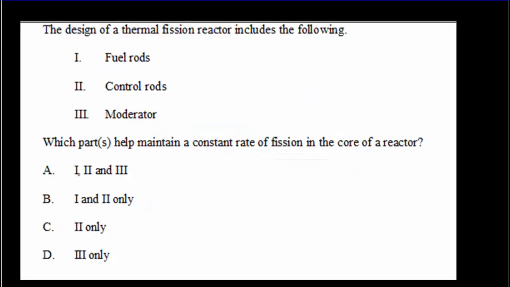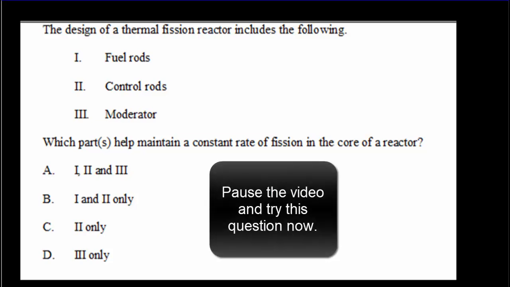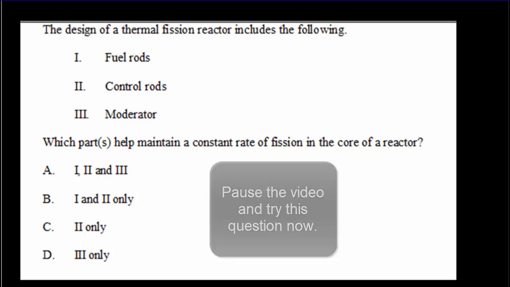A second IB question. Don't be surprised if you're confused by it. Pause the video. Read it over. Try it out for yourself. Come back for the answer. The reason that you might be confused by it is the IB actually accepted two answers, either A or C, depending on your interpretation. So naturally, all three of these kind of combine to produce a sustainable reaction. They work together. But in particular, it's the control rods that are used to set the rate of reaction at a constant rate. So either of these answers were considered good.